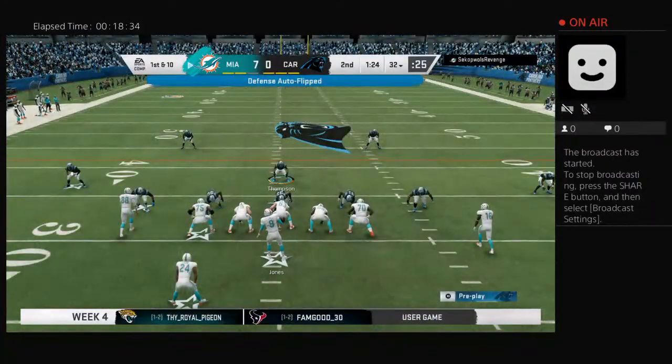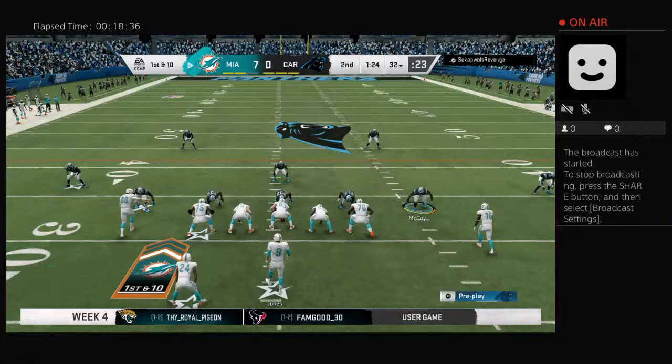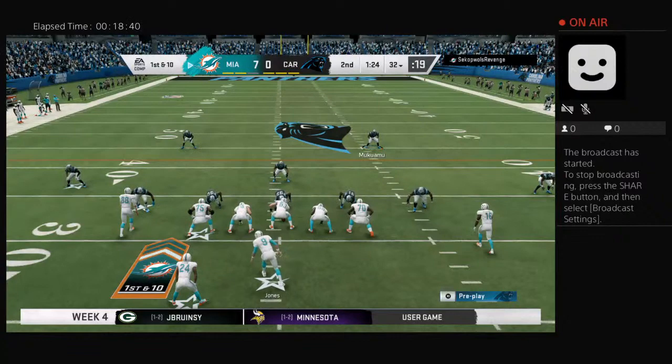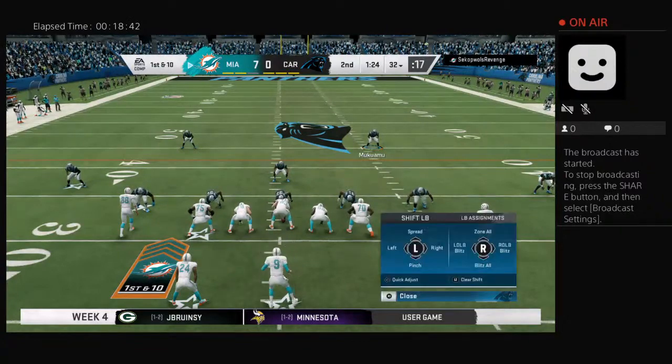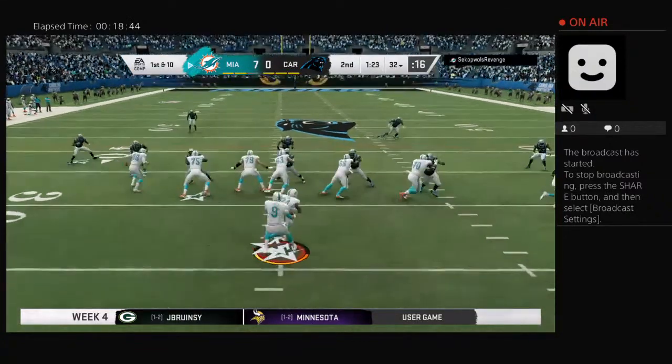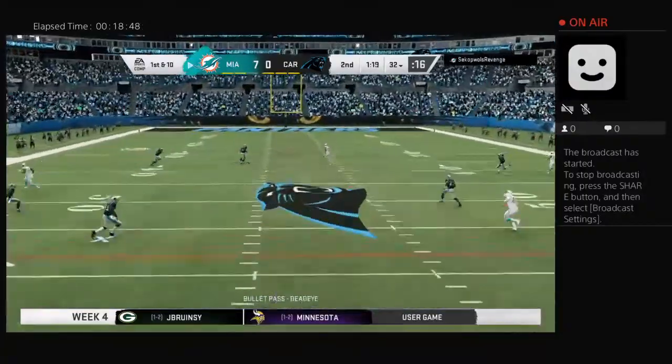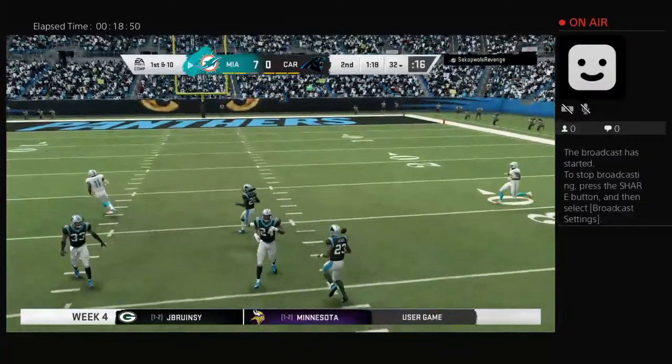The Dolphins at the line ready for their next drive. And now with still more than a minute to go in what's been a tight game, you figure we'll try to see them move the ball downfield. And remember, they get the kickoff to start the second half, so this is a golden opportunity for them to go down there and put up a couple of sixes back-to-back. What a momentum swing that would be.